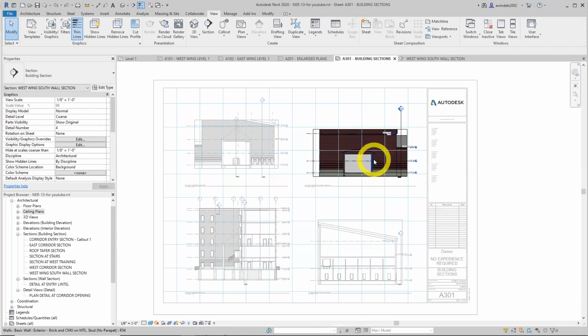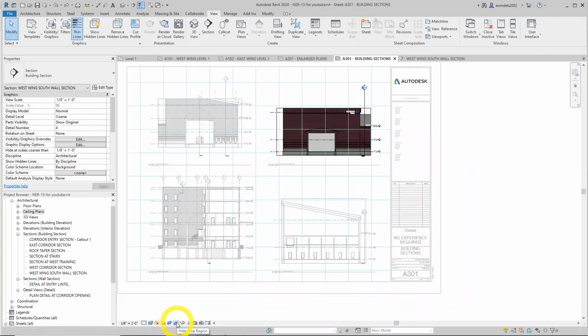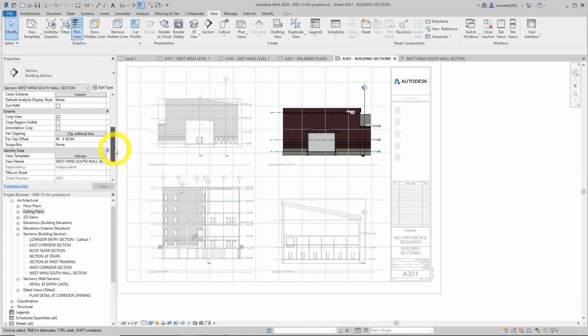So with this view activated, we can work just as we opened it from the project browser. Like I said, one thing I'm going to change is I'm going to turn off the crop view, crop region. So that turns off visually the outer crop. Remember, there's a crop region in the model, and there's an annotation crop. I don't have those right here, but you can turn them on and off as well here as well.